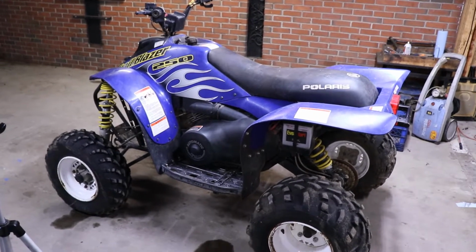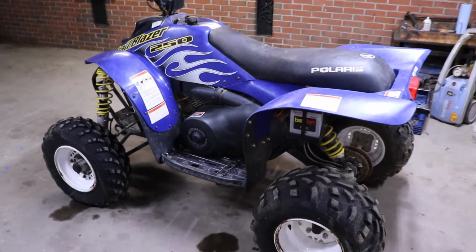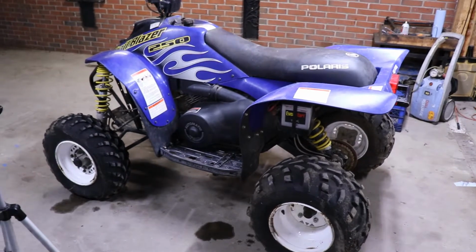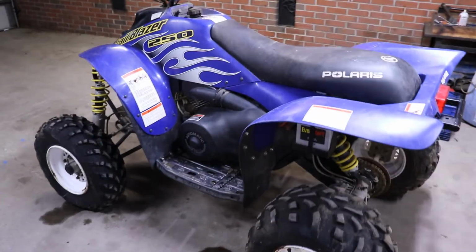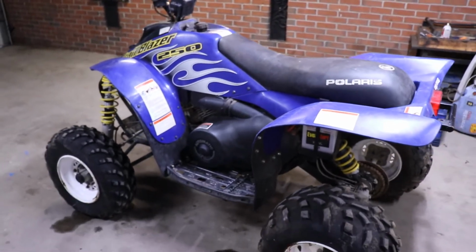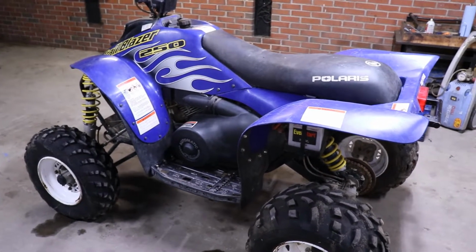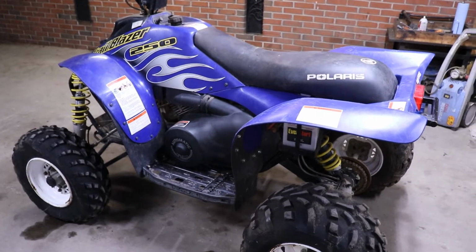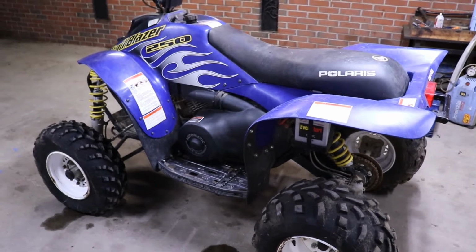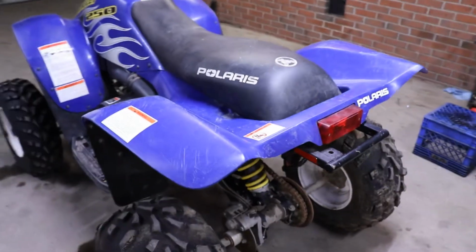So we got a 2005 Polaris Trail Blazer 250. These things were pretty cool four-wheelers. They're kind of like the sporty automatic type. They're belt driven, 2-stroke, oil injected. I wasn't too crazy about the oil injection setup on it though. They usually stop working and you burn up a piston. So we used to just pre-mix it in the tank. But this one's pretty much all factory, all stock. I don't think anybody's been digging in it.